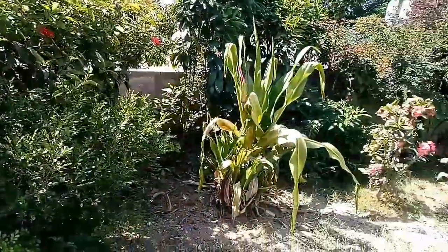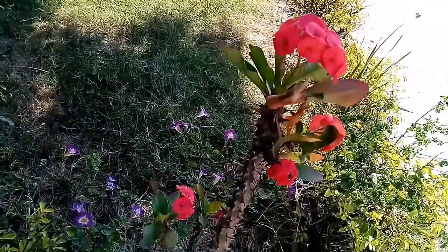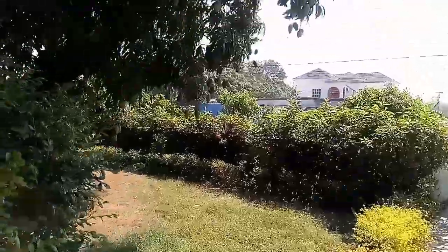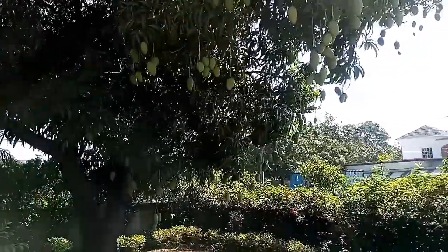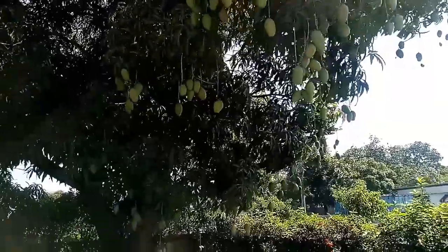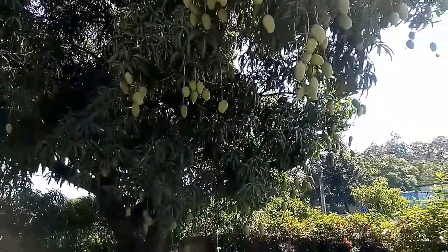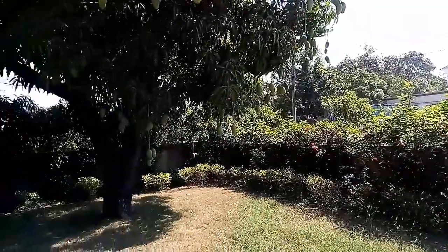Yeah, so I promised that I want to show you guys outside. So as you can see, it's a beautiful morning. A favorite plant. A very beautiful morning as you can see. Sun coming up. These Indian mangoes are coming in nicely. Can't wait for them to come up and get ripe, full up and ripe, so I can get to eat them and make juice and those other things. Yeah man, nice.